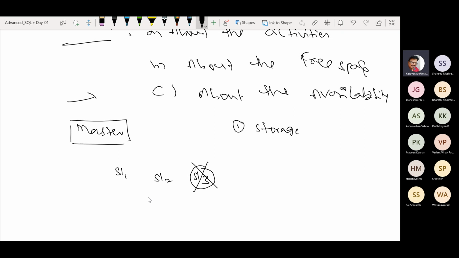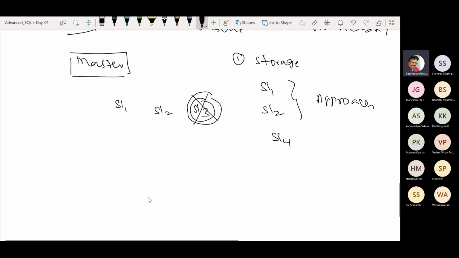Maybe it is out of our network. So we have only slave 1 and slave 2. But the master should store the appropriate data of slave 3 somewhere else, maybe slave 4. What is the approach we need to follow? This is the first question for you.